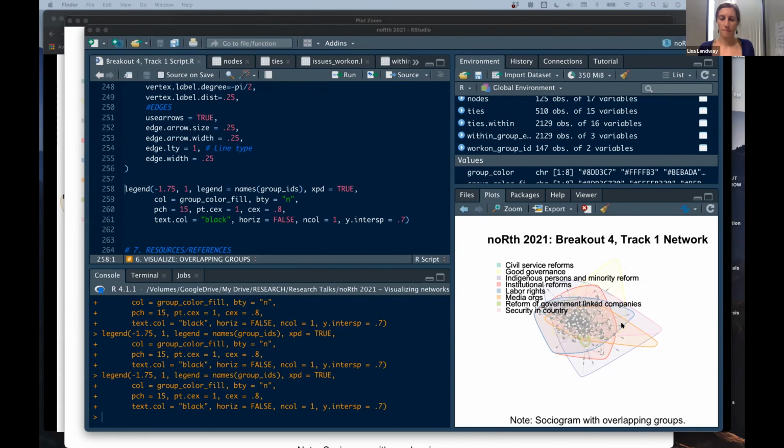If you have questions about how to use network data, or if you think you have relational data, I am more than happy to share the code. I teach a class on network analysis in R. So I have very basic scripts for putting together data from surveys. I even have it from content analyses, and even scraping Twitter data and showing how nodes from there are connected. So I'm happy to be a resource moving forward. Please don't hesitate to reach out. If you don't have data, but you think this might be useful, I'm also happy to jump on Zoom and brainstorm ways of doing network research.